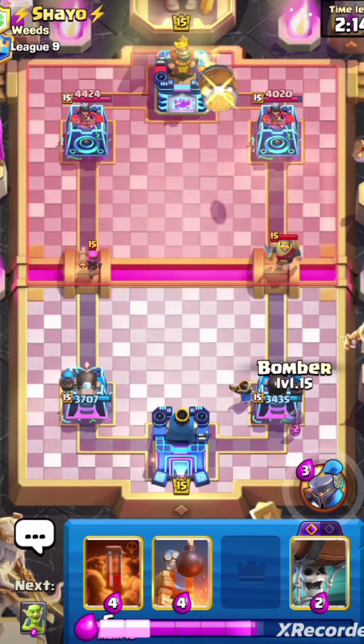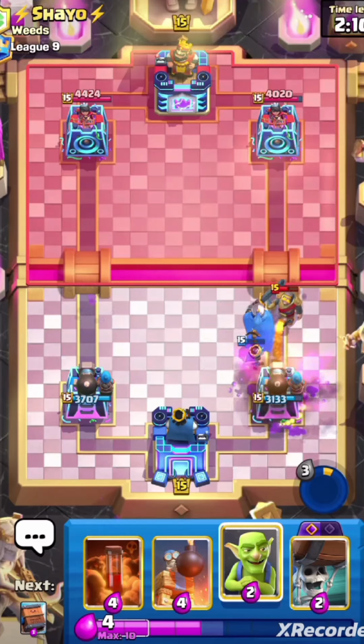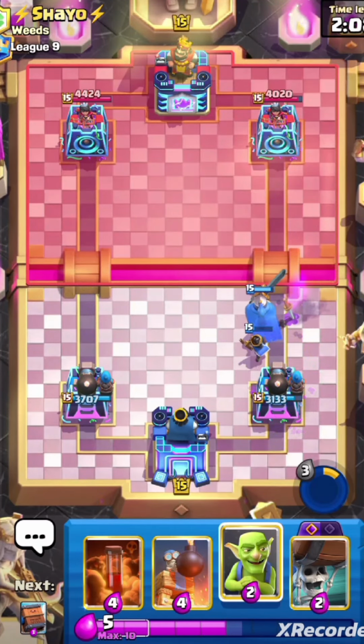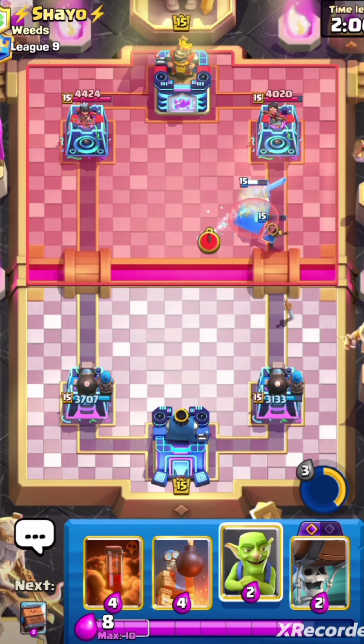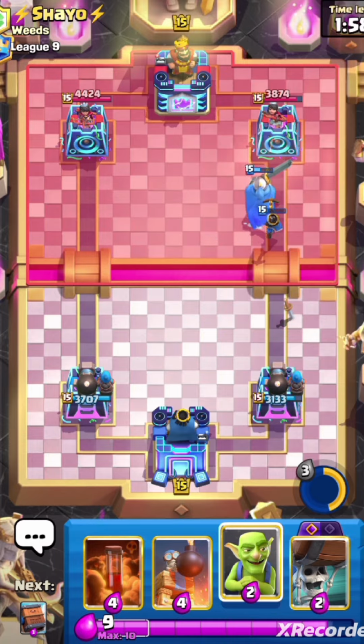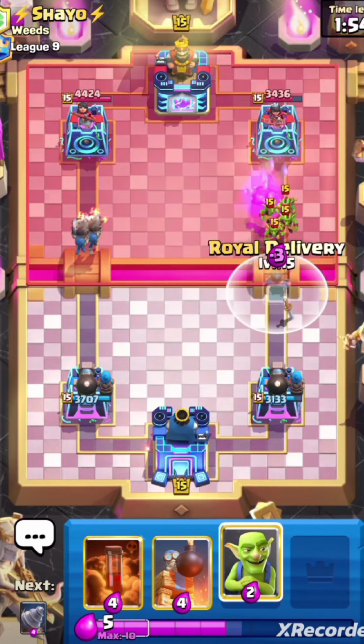Okay. Oh wait, I'm just gonna pop my ability. Okay, nice. Nice. For a second I was like, oh, how am I gonna defend this? And then I realized, okay, I just have my ability. But that's all good. Okay, he screws up his Ice Spirit.